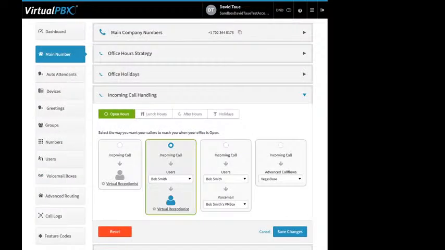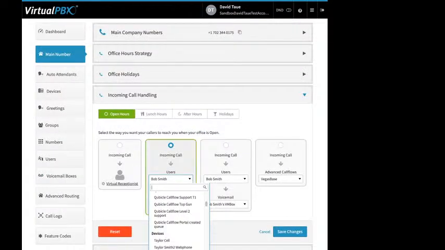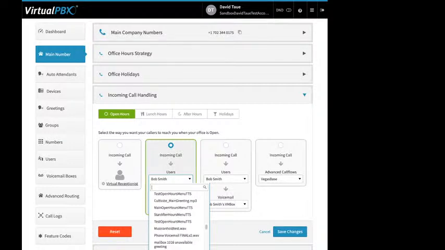Right. Where Bob's name is here, this is a pull down. So you can select other users, you can select groups, you can select devices, you can select call queues. I believe you can also select a media file. In that case, when the media file ends, then it just goes to the virtual receptionist. That can be confusing just because that means you probably have a second media file playing when you get to the virtual receptionist, so that can throw your customers off.